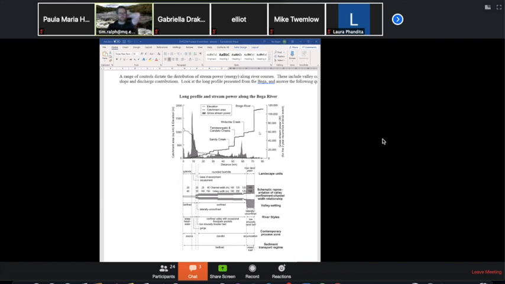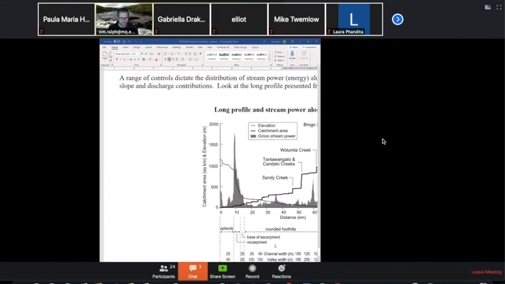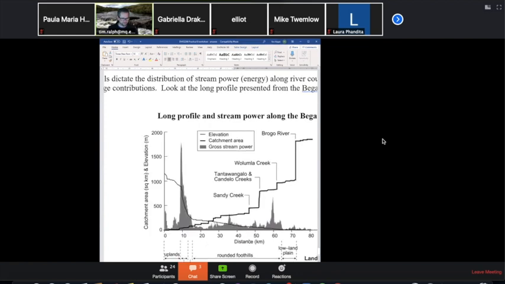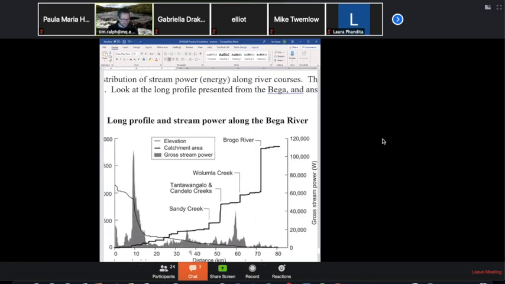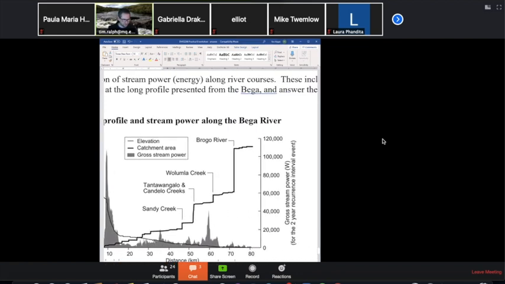If we zoom in on the long profile, what we can see is that in some places the long profile gets a little bit steeper. It's hard to tell, but in here it's sort of flat. It goes up a bit, it drops a little bit there, flat. There's a couple of little steps here. So one of the reasons that stream power might be slightly higher in this general area is that the slope of the long profile here is a little bit steeper than it was up in here.